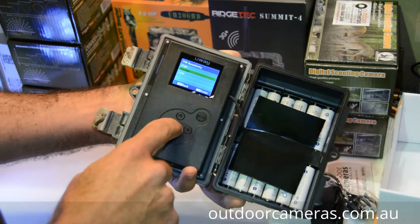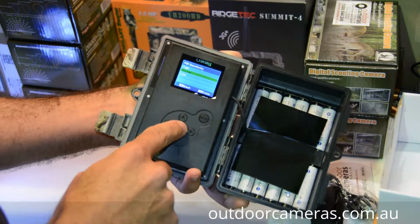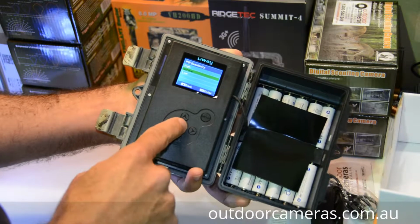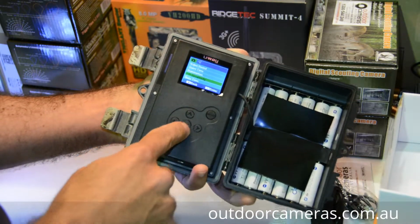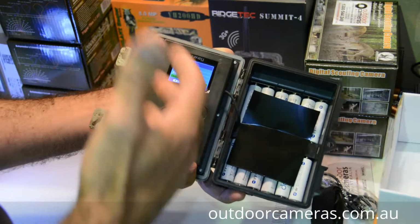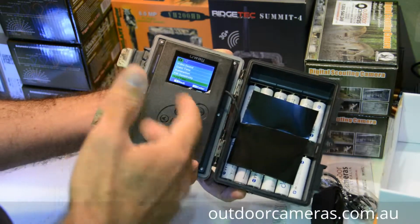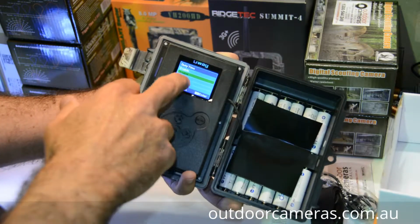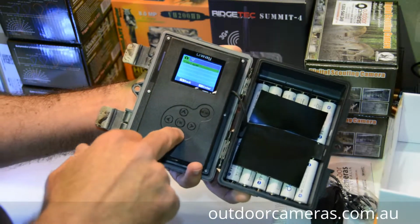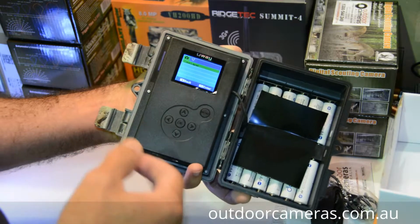PIR sensitivity, have that set on normal. If you're in an area like in a shed or something, you might want to put that on high, otherwise you could use it on low. Duty time, if you want the camera only operating at a certain time of day, that's when you'll want to change your duty time just between those hours. If you have it disabled, the camera will operate 24/7. And then you've also got time lapse.